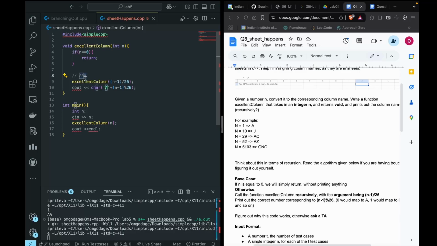So after these two A's are printed, then I will print this A. That's why this print statement is after the recursive call, and these two A's will be passed on to this recursive function, and these two A's will be printed recursively from inside, and then when you return back over here, that's when this last A will be printed, and then it's done. Think of it in this way. I guess that is one way of thinking of it.